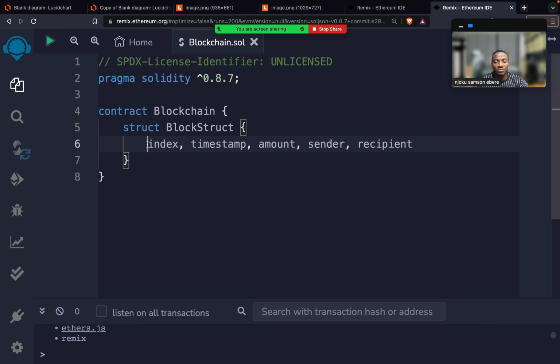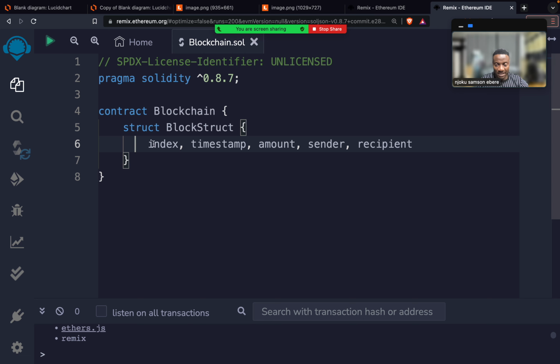Like I told you, every variable you declare needs to have its type. So if we run this code like this, it's going to throw an error. So what we need to do is, in front of each of these keys that we have entered here, we'll add their data type.